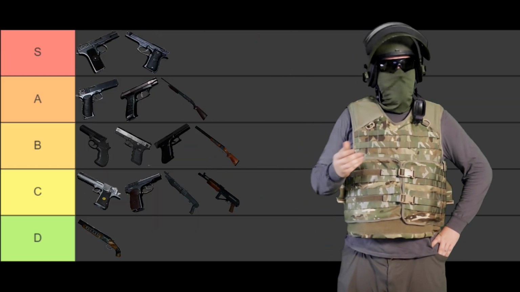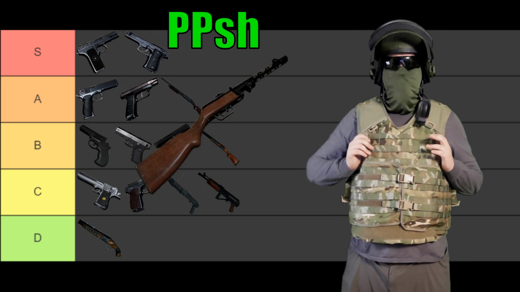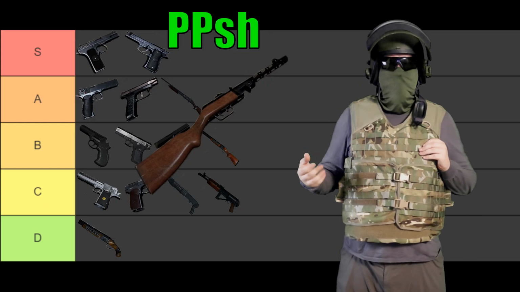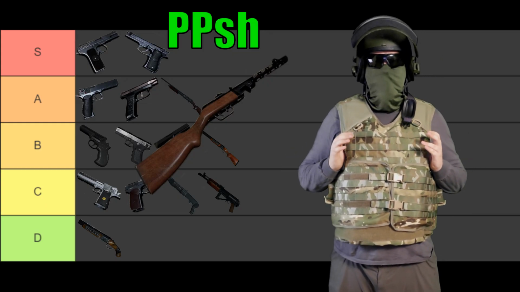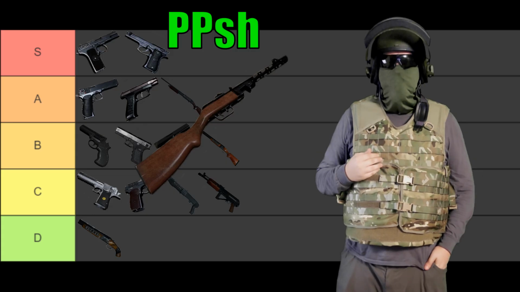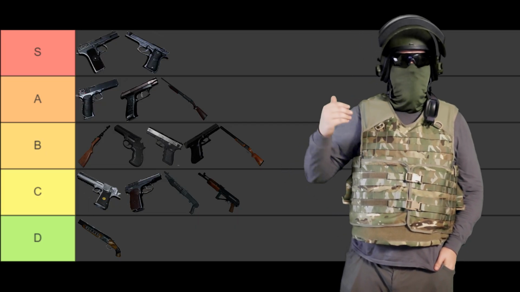Moving on to the submachine guns, let's start with the PPSH. Boasting 30 damage per shot and accepting either 35 round stick mags or 71 round drum mags, it's a little beast of a machine gun. The only thing I don't like about it is the fact that it has to be purchased from the shop for $3,000. Other than that though, it's a great gun that can melt pretty much anything, even with FMJ, since its armor pen is a cut above the other SMGs. I'm putting it in B tier because its shorter, uglier sibling has it beat out in pretty much every category.